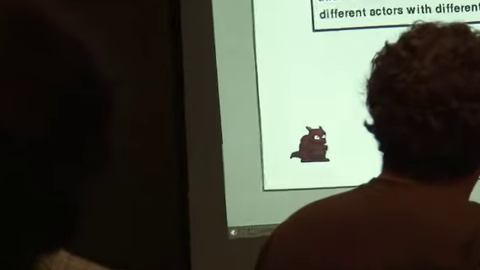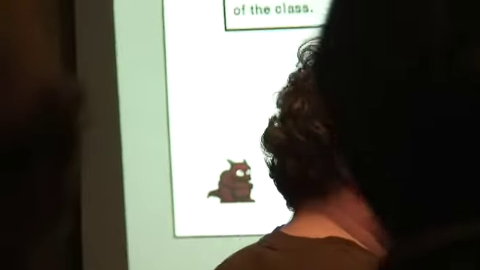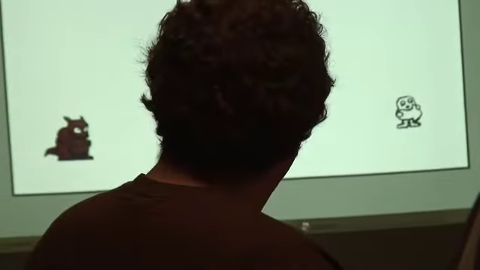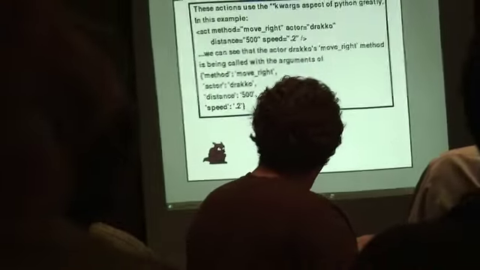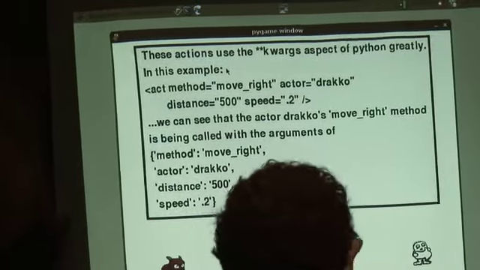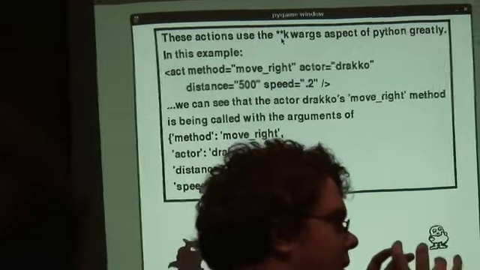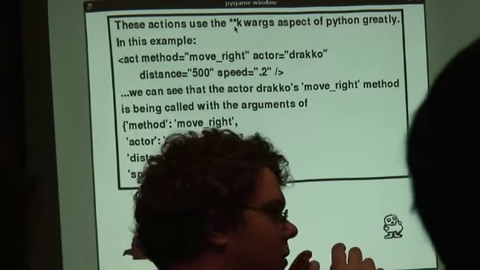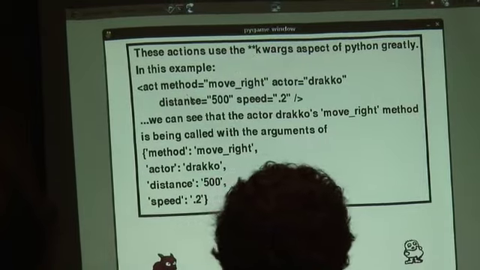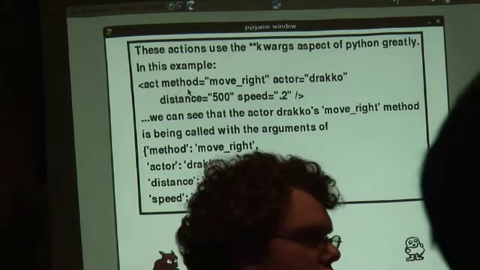But let's move forward. So they can act out different methods, and those actions are literally Python methods. They're literally the methods of that class. You can see why this is really awful, but it's really extensible at the same time. And so the actions, like you saw when the guy walked across the stage, right? We're using the ** keyword args to literally take the attributes of that XML element and push them in as arguments to that action.